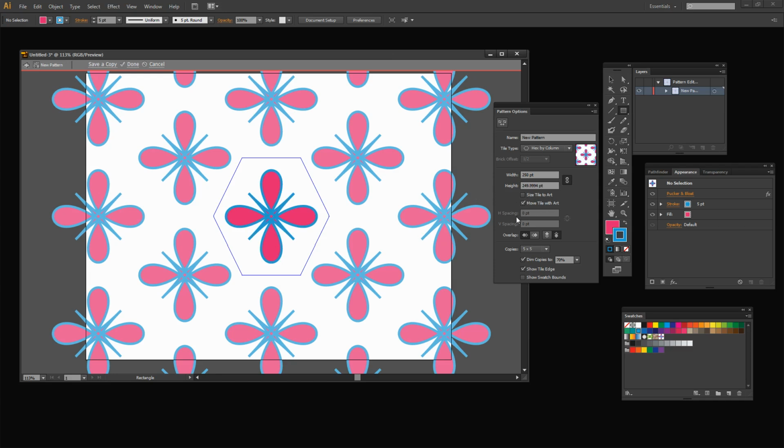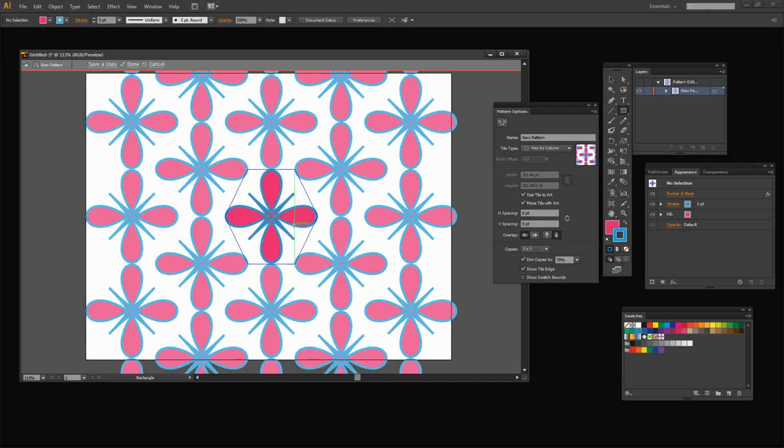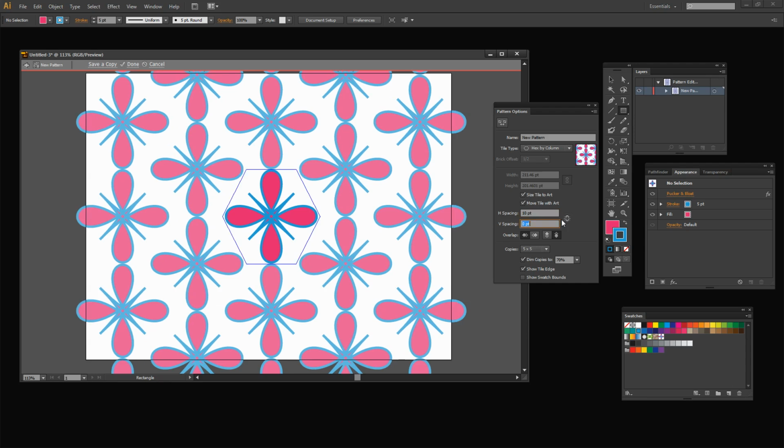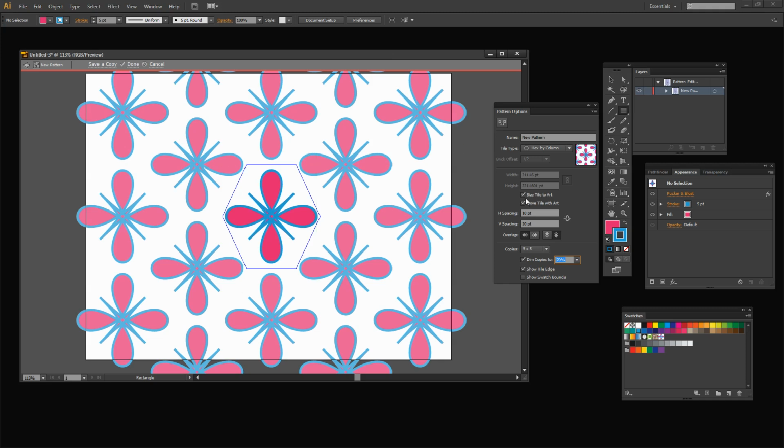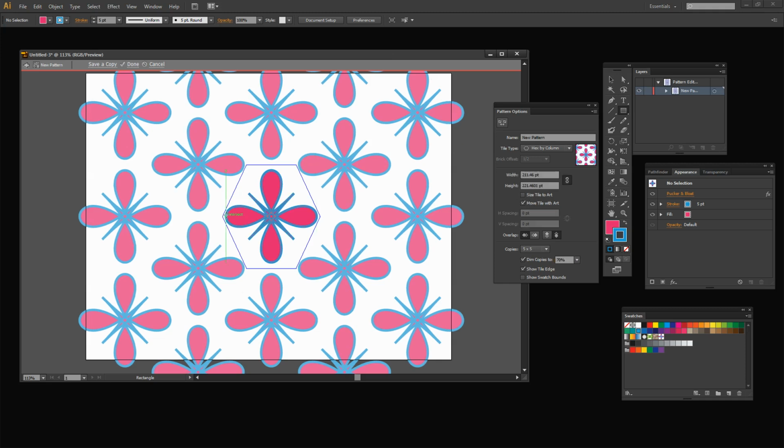Now, if I wanted to add a bit of extra horizontal spacing, I could do so, but I'll need to size my tile to the art and then add it in, because you can see that right now these are grayed out. But if I size the tile to the size of my art, I can then add some extra spacing. At the moment this is unlocked, so that's 10 points of horizontal spacing, and now 20 points of vertical spacing. But I prefer not to size my tile to the art, so I'm just going to leave that as it is.